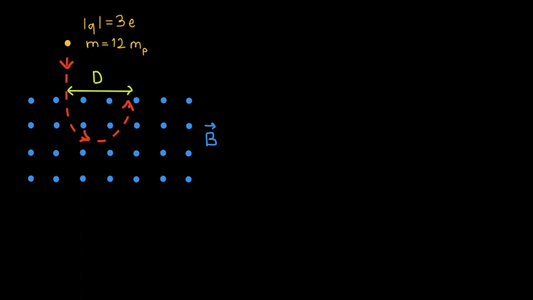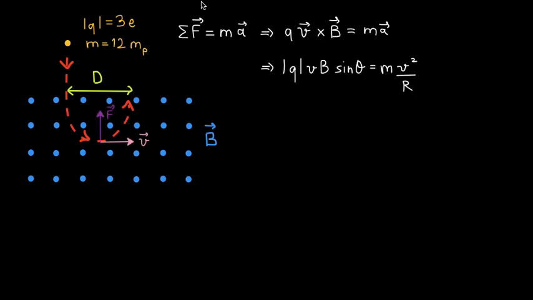So let's set up our equation for Newton's second law. Let's set up our force equation that summarizes all that. Here we're applying Newton's second law. Net force equals mass times acceleration, and the only force we have is the magnetic force, so the net force is equal to the magnetic force. And the formula for magnetic force is Q times V cross B, Q being the charge of the particle, V is the particle's velocity vector, and B is the magnetic field vector.